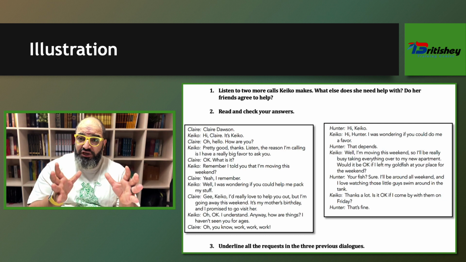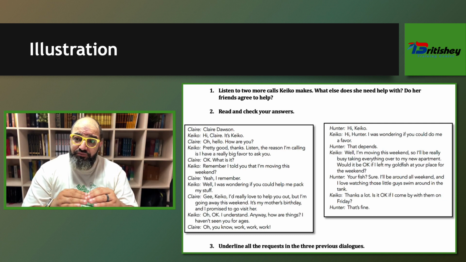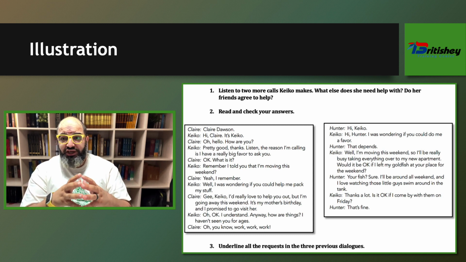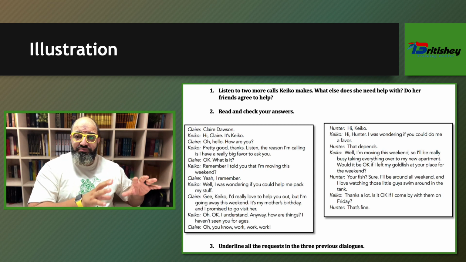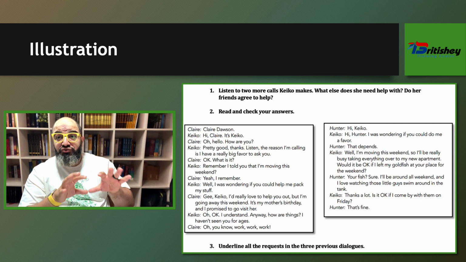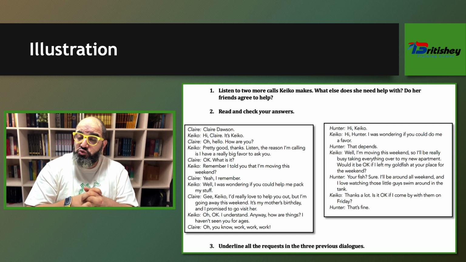Now, I decided to give my students in the illustration stage a third task. And in this third task, I used 2 more conversations from Interchange. I decided to change the places, okay, adapt them, and use them in my illustration stage. Why?